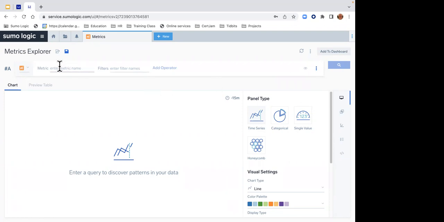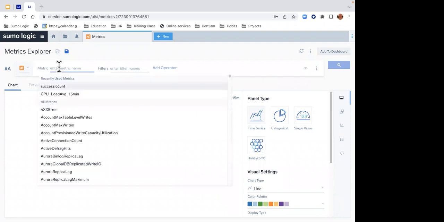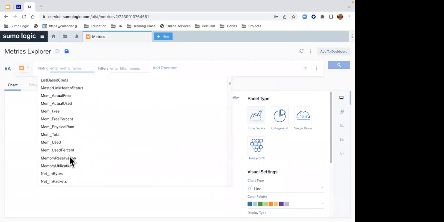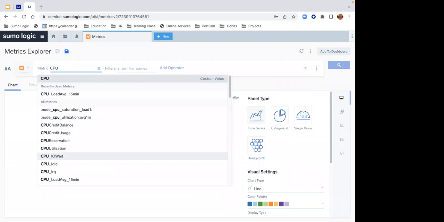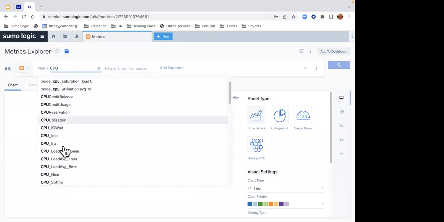So here, you and I can pick a metric, whatever metric that I want. And I can scroll down and look, or I can start typing. So for example, if I start typing in CPU, I see that I've got CPU idle, CPU IRQs, CPU load average. I want you to select CPU load average 15 minutes.